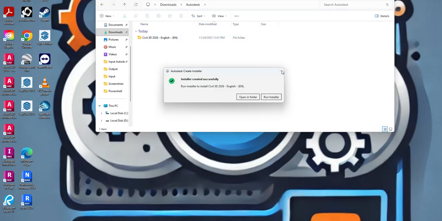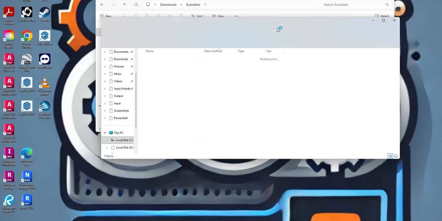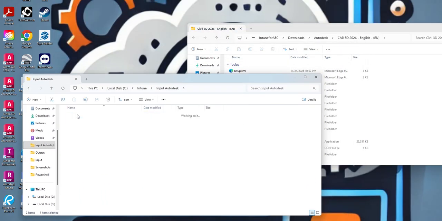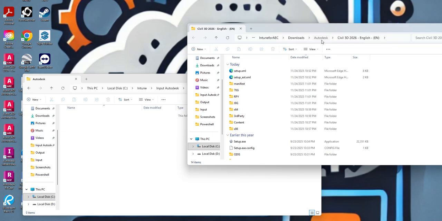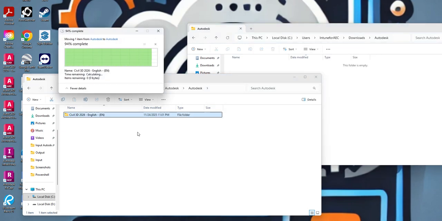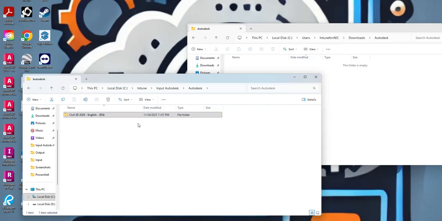All right, so now we got our unzipped install. So we're going to close this, and we're just going to open folder. So we're going to go to our input Autodesk folder. You see, I already got a PowerShell script we're going to use, but we got our whole thing here. We're going to drag this into our folder, and I'm going to rename this because the spaces, all this extra stuff isn't needed. You're welcome to keep it if you want to. I like to take spaces out just to make sure folder structure, everything's straightforward.